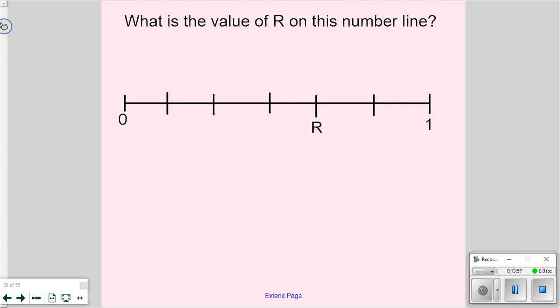Rylan already told us a good trick to start is to figure out how much is in our whole. Put your finger on 0. Put your finger on 1. So you should have 2 fingers on your page, one on 0, one on 1. We want to know how many pieces are between 0 and 1. That's one whole. Count your pieces. How many pieces are between 0 and 1? Hold the question. How many pieces are between 0 and 1? Because that is not going to tell us how many pieces make up our whole.